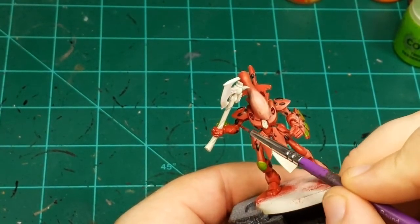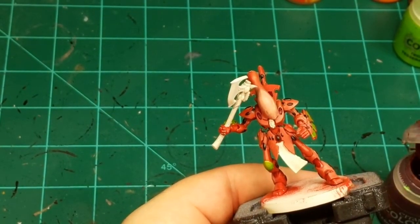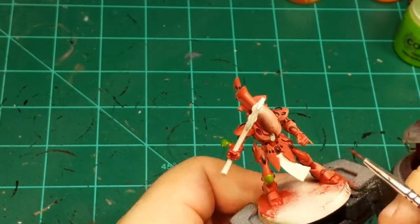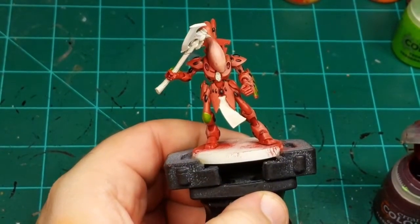His wrist. His forearm thing. Back of his elbow. And in between his fingers here. I'll do these fingers while I'm at it. Alright.